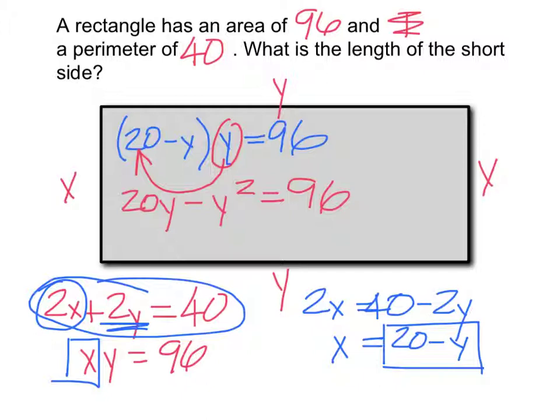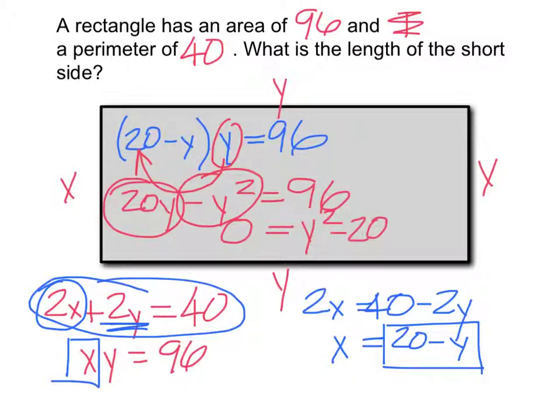Okay. So to do that, since it is minus y squared over here, what you want to do is try to get it to where it's a positive y squared. And the only reason we move everything to the right and leave a 0 on the left is so that we can have a positive y squared here. When you move it across the equal sign, it changes to minus 20y, and this stays on that side, so it stays positive. And then you end up with y squared minus 20y plus 96.